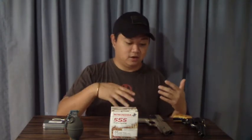It's just something to think of. I noticed that some people do not think about that. They just think, wow, this is a really cool gun, oh yeah, a 45, but then they buy it, get it, and go look at the ammo and say, holy smokes, that's kind of pricey for that ammo, isn't it?